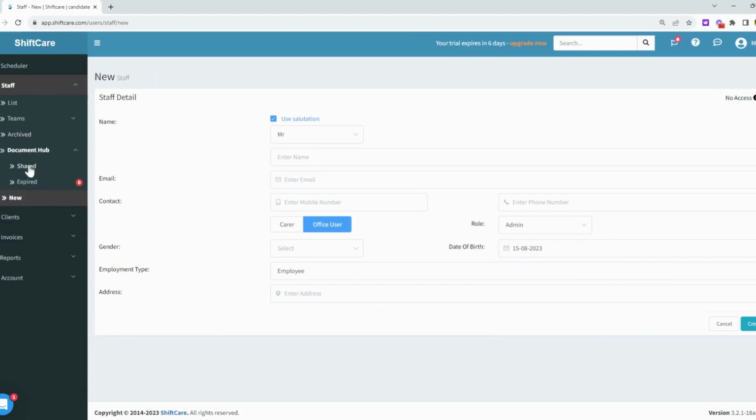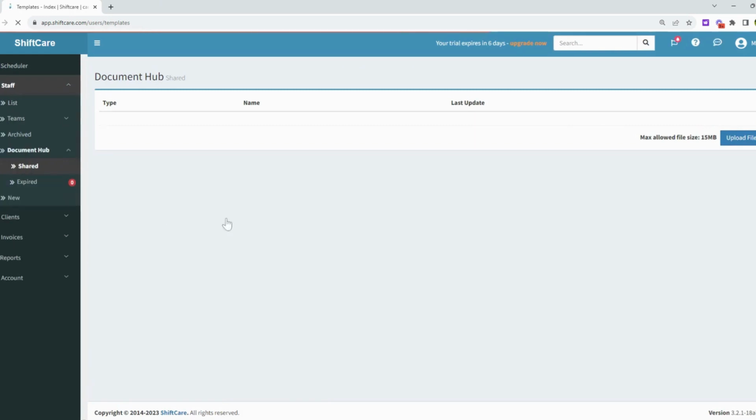In addition, you can actually see the document hub. The document hub is where you can upload documents. Usually I see employee handbooks or policies and procedures. That type of documentation can be uploaded here in the document hub. That's for all of your staff to be able to see in the mobile app, versus a driver's license, which only the staff member it belongs to is going to be able to see in their mobile app. But this is where you can upload files for everyone to be able to see. So maybe some additional learning or policies and procedures, employee handbook, like I was saying, things like that.